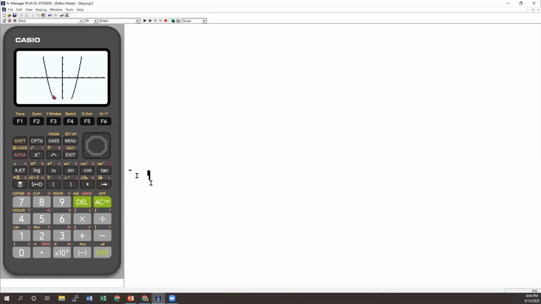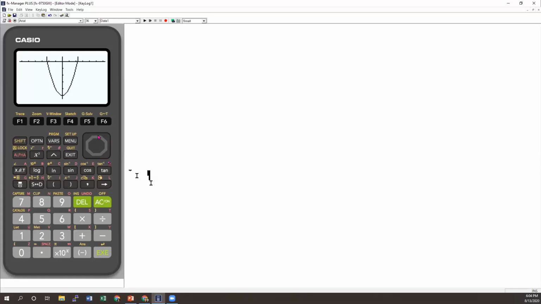And so if I want to see that, I can go in and go to view window and change my view window, but most of our students are used to the fact that I just want to scroll up a little bit, right? So I'm going to just press the down arrow, and you'll see that the calculator has scrolled or just moved the window just slightly for me, so that within a few seconds I can see fully what that quadratic graph looks like.